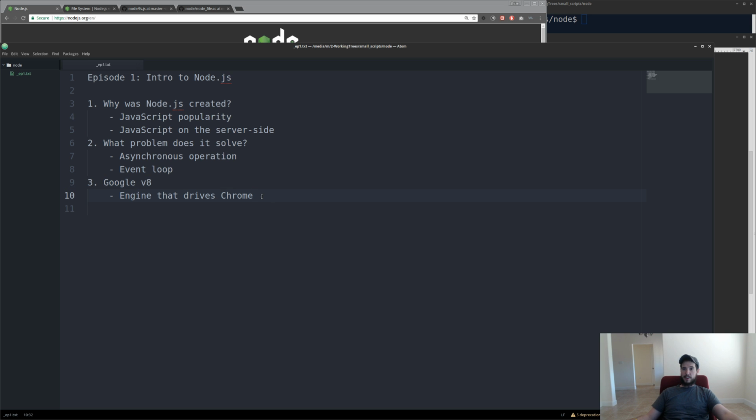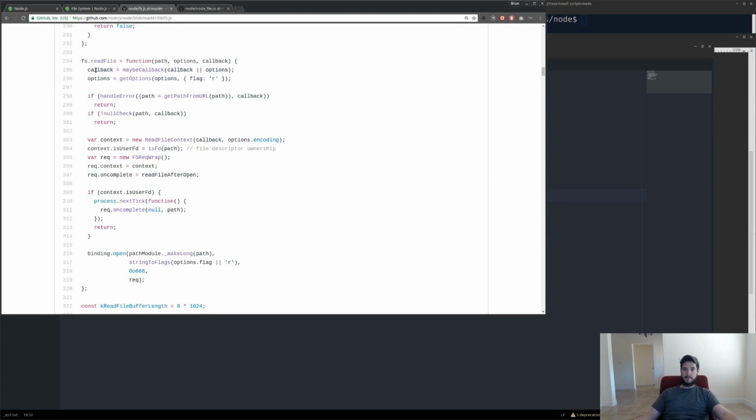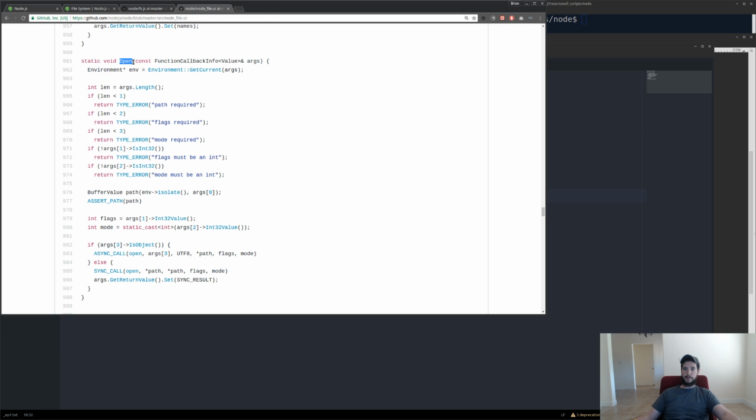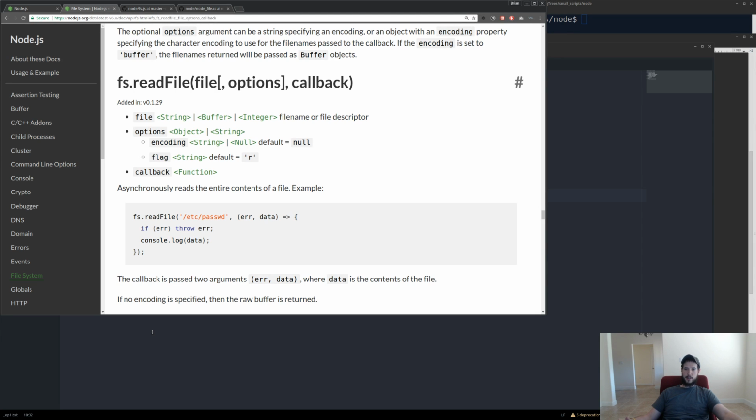And all the bindings are is C++ code. That's basically what Node.js is. It's C++ code that is accessible through certain node functions, such as, say, when you call fs.readFile, what it does is it calls binding.open. And when you call binding.open, at a low level, it calls the open function inside the actual C++ code. And then it goes forth and that either makes an async call or a sync call. It then returns everything back or schedules a callback, just as you might expect it to do. And that's kind of how the whole flow goes.